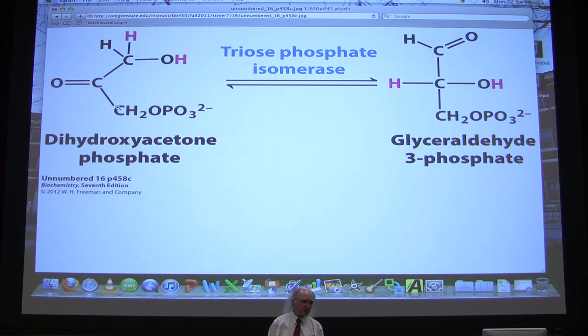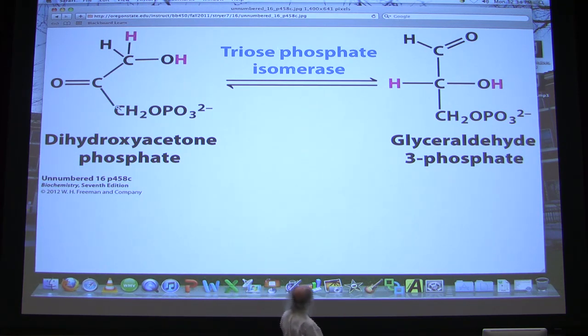So the dihydroxyacetone phosphate was one of the two products of the previous reaction. That's the DHAP. So in this reaction, we're converting DHAP into G3P. Now we have two G3Ps. This simplifies things for keeping track of stuff, because now every reaction is just duplicated. We have two copies of everything that's reacting from this point forward, and the two copies are the same thing.